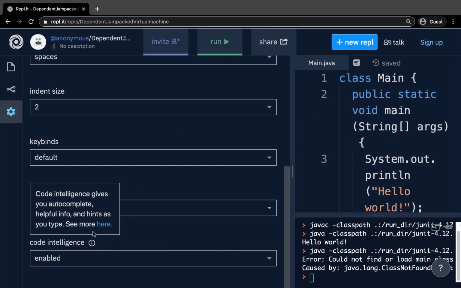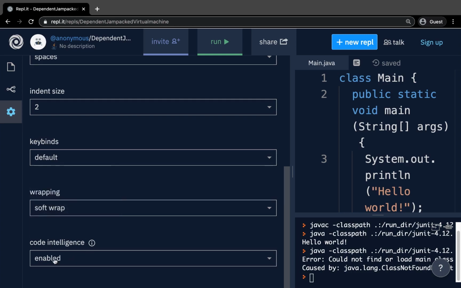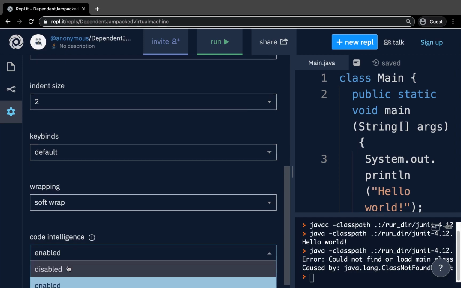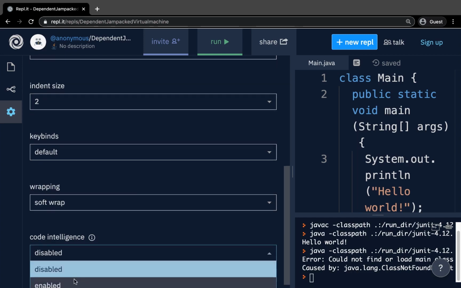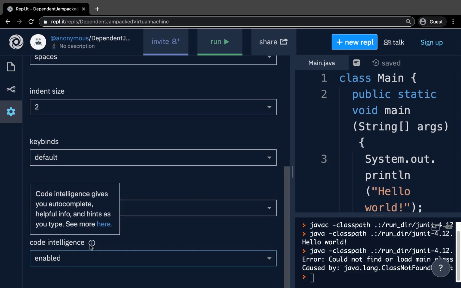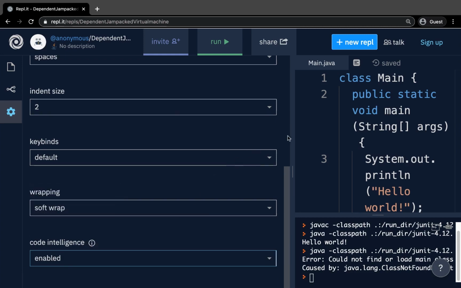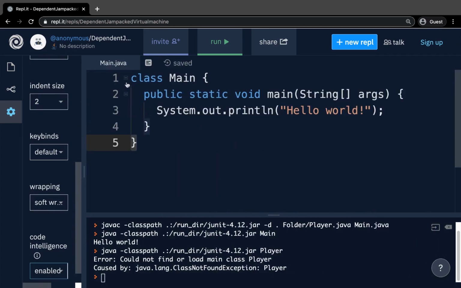So instead of having to type out a lot of code, sometimes you can auto-complete some of it. Like you can auto-complete a variable name, for example, instead of typing the whole variable. Okay, so by default, code intelligence is enabled. You can disable it sometimes, but it's useful to have code intelligence enabled because it will give you hints. And REPL is extremely helpful because it will highlight keywords in blue. It will highlight different data types with different colors. So REPL is overall great to use.